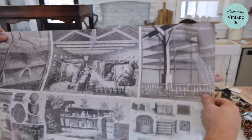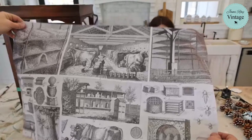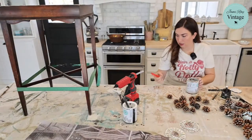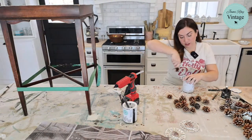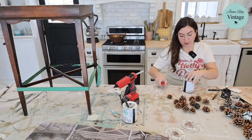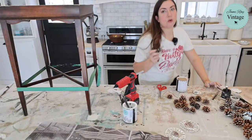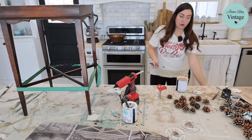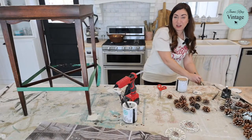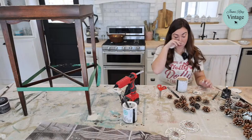Bees and Barn. This paper — we don't think we've hardly used this one. What happens is we come out with like 10 papers at once, and then we use three and move on to the next release. The JRV papers we sell at jamierayvintage.com, but we also have JRV retailers. The most important thing if you're checking with a retailer is to see if they carry the paper or stencil you're looking for — not all of them carry all the products, but usually they can order it in and our shipping is pretty fast. If you don't have anybody by you that carries them, just ask your favorite paint retailer if they could carry JRV products. We're trying to get them into the UK but we don't have anybody yet.